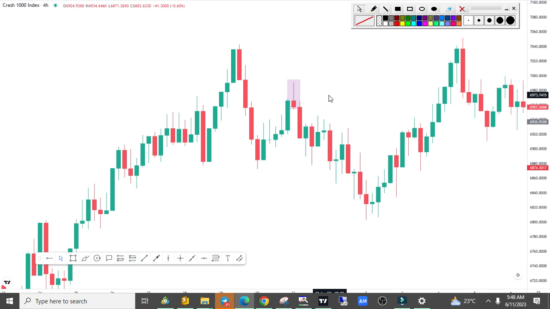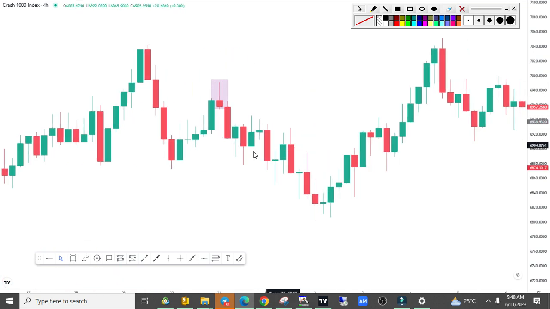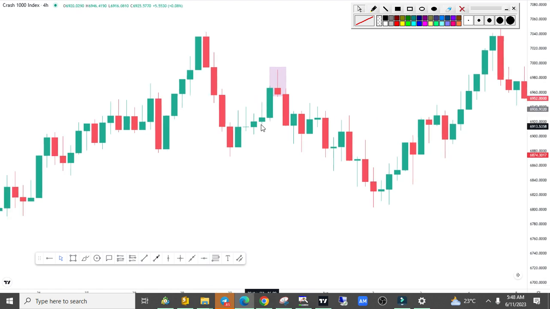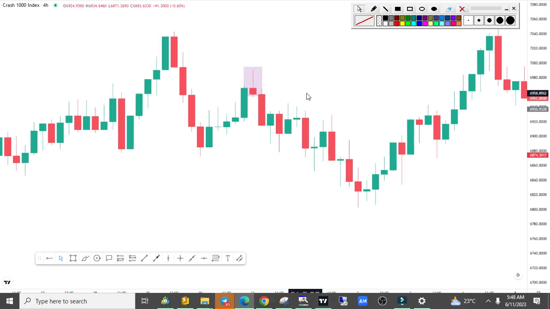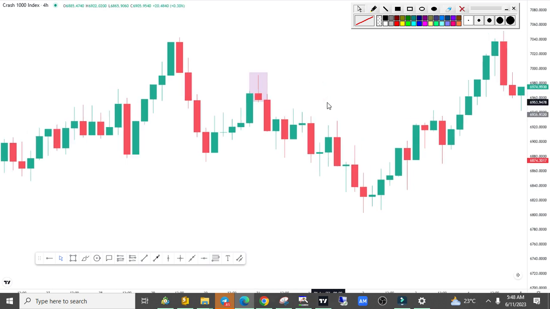Now, if you are trading against the trend, that means you are removing the trend from the conditions. You are looking at two or more consecutive opposite candles before the pattern. So if you look here, we have even more than four consecutive opposite candles before the bullish pattern, right? So what you need to do is simply go down to a lower time frame.